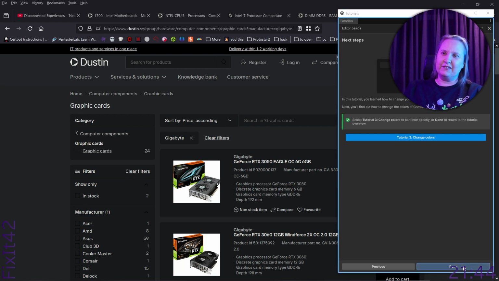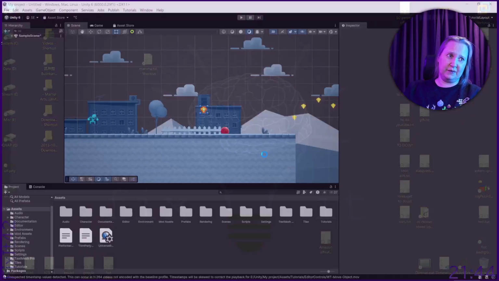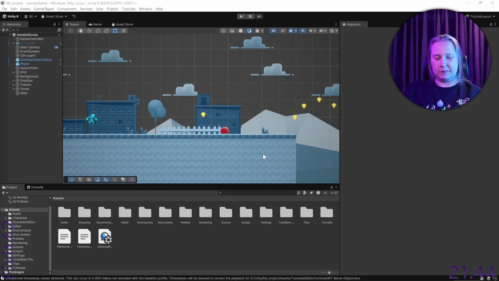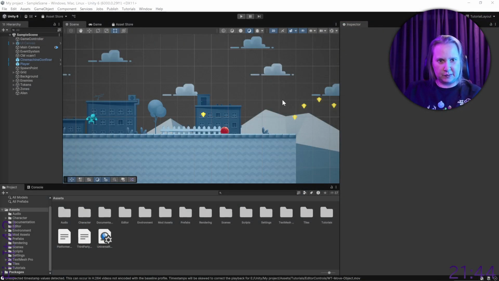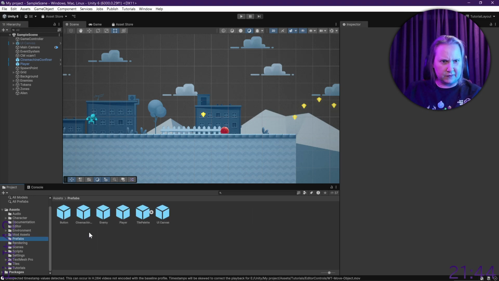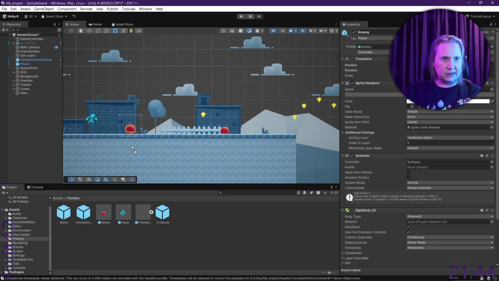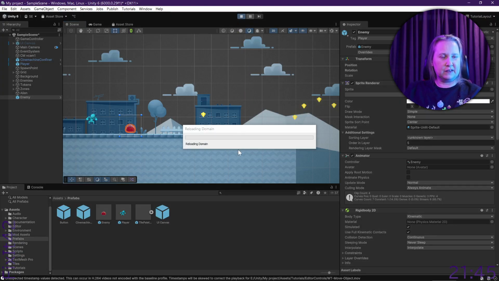Okay, I'm giving up on this tutorial thingy. Do you want to save the changes? No. Now it hopped to something else. So I did really click to get started, right? Let's just skip this. Add an enemy. Yeah, I think I remember prefabs and stuff. So if we look at prefabs here, do we have enemies here? Here's an enemy. Let's get an enemy there, okay? Now let's play it. Let's see if it's acting like an enemy.